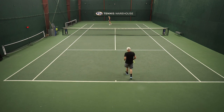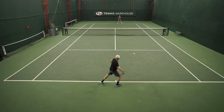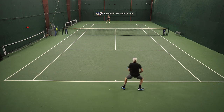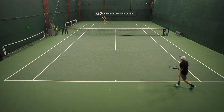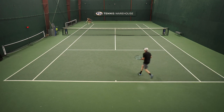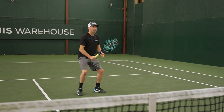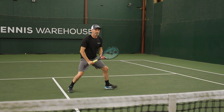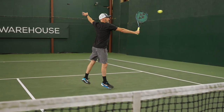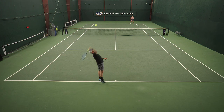I didn't have any problems where, with some strings, when I get that high arc the ball sails long. With Polytour Air, it's dropping way inside the lines and getting lots of rotation on the ball. I feel like I have good control out of this one. When I was hitting groundstrokes from the baseline I felt very confident, especially going cross court — really getting the ball nice and deep, kicking off the court nicely. And on approach shots too, I could get the ball up and over the net quickly and get it dipping inside the line.